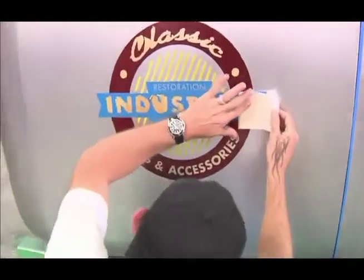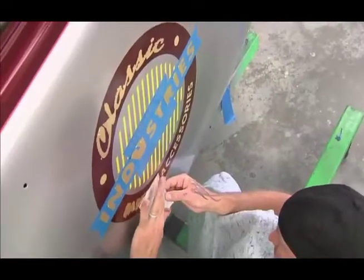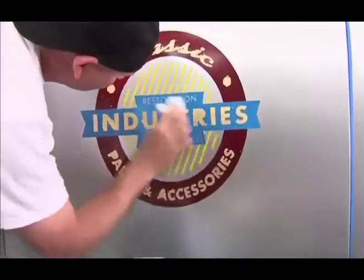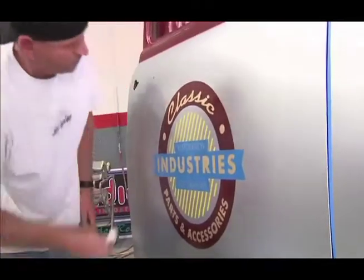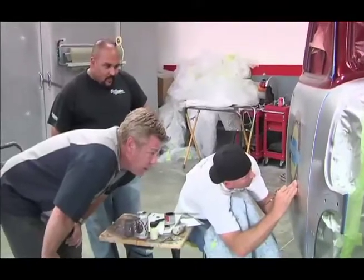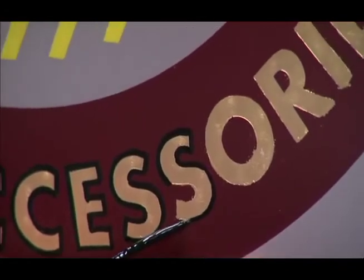And what does it take to do this kind of job right? Patience, time. If you don't give enough time to let the gold size tack, your leaf will be absorbed into it. A free-handed outline gives a clean edge to the gold leaf. Using a steady hand and a phenomenally expensive brush is all it takes. Yeah, right. Graphics came out good.